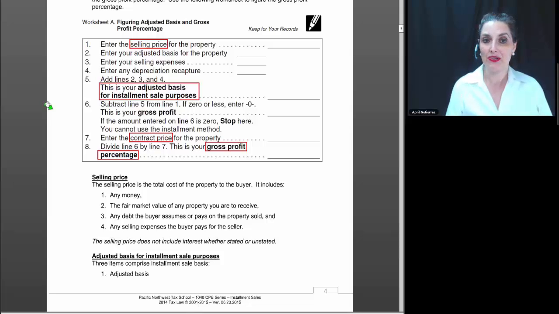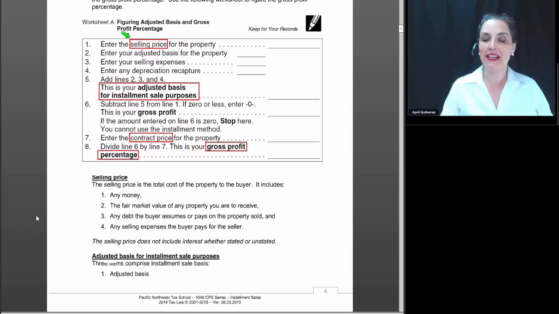When you sit here and look at the worksheet, you spend half your time trying to understand what they mean by the contract price and the gross profit percentage. So I've taken this worksheet and I've actually broken out the words that appear on it that you really need to understand the definition of in order to be able to do the worksheet. And also, if you're asked a question, say on an enrolled agent exam or on the Oregon consultant exam, you can really be heading in the correct direction so you can select the correct answer on that test.